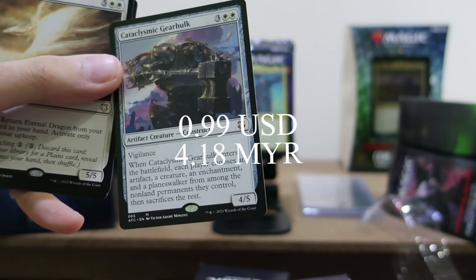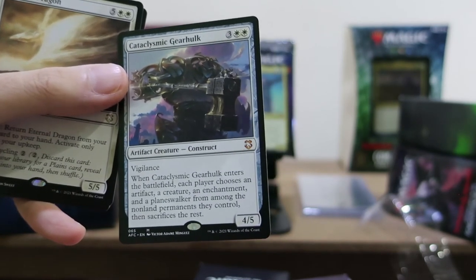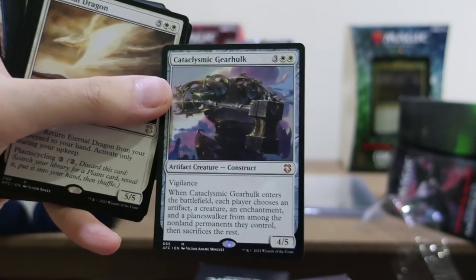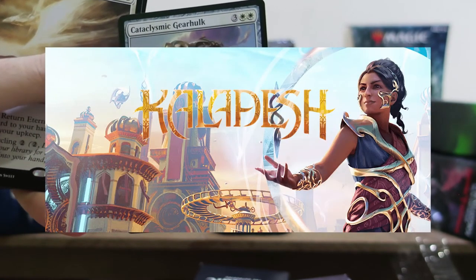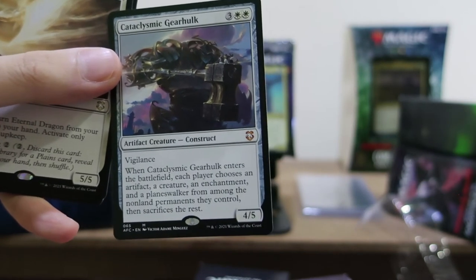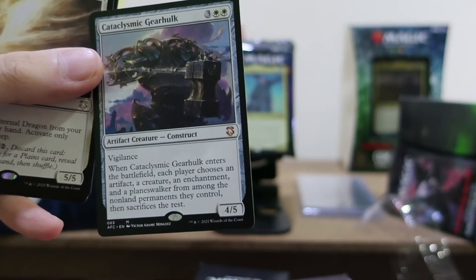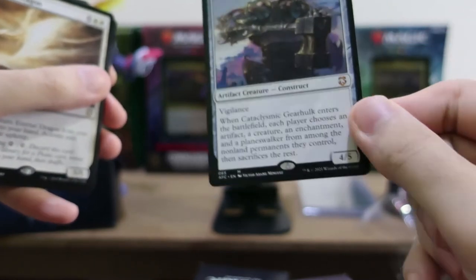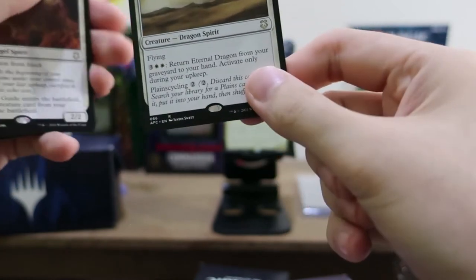Cataclysmic Gearhulk. I'm pretty sure this is from Kaladesh. It's a Gearhulk and it's from Kaladesh. I'm assuming this is probably a reprint. Vigilance. When Cataclysmic Gearhulk enters the battlefield, each player chooses an artifact, a creature, an enchantment, and a planeswalker from among the nonland permanents they control. Then they sacrifice the rest. This is a nice little board wipe because it's a big, big creature.